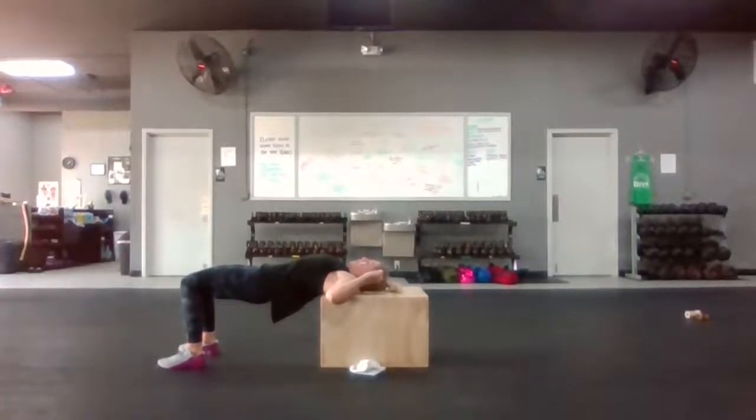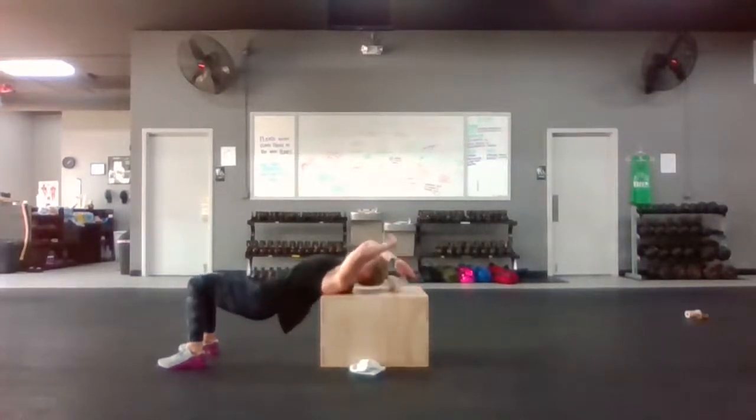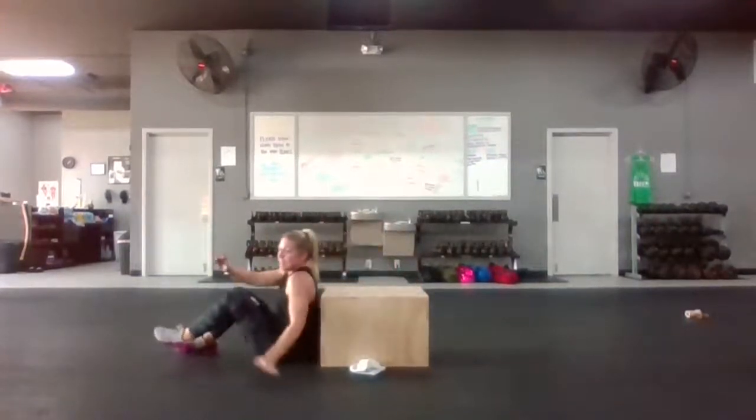So knees, hips in that good straight line with the spine, squeezing through the glutes, and then driving through the outsides. And she's getting tired. She's got to hold on for dear life. Good, last 10 seconds. And time. All right, Keegan, great.